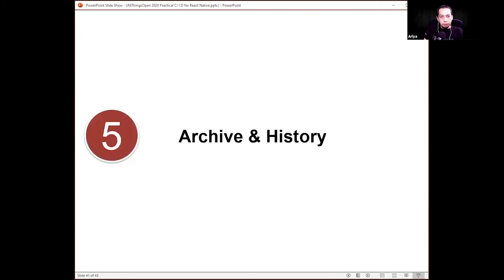And last but not least, we keep the archive and we keep the history. And this is, again, very useful to, let's say, bisect some problems. And if someone discovers a bug, and then we all have to find out when did it happen for the first time, how is this version, how is that built, that can be achieved easily by downloading the past artifact as opposed to going back one revision at a time and trying to complete the build again, which sometimes might not work, right? Because 3 months ago it was in a certain version of React Native and now we are upgraded, so now all the development setup is kind of messed up.